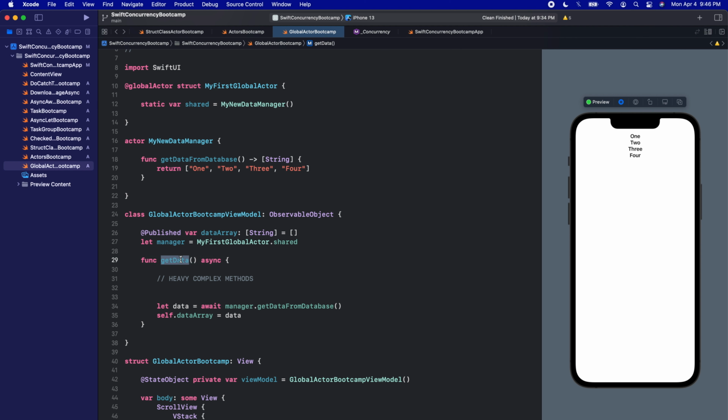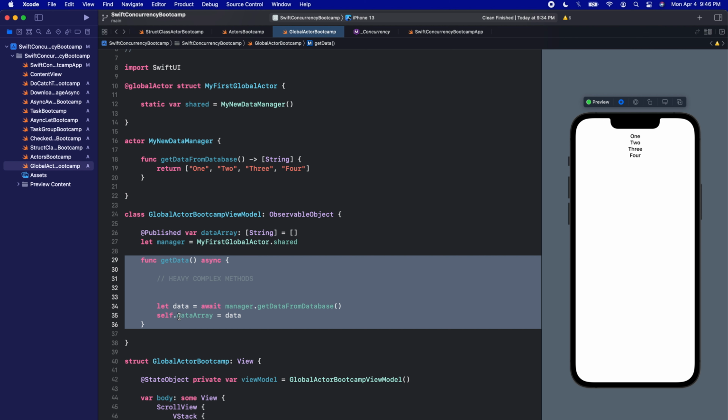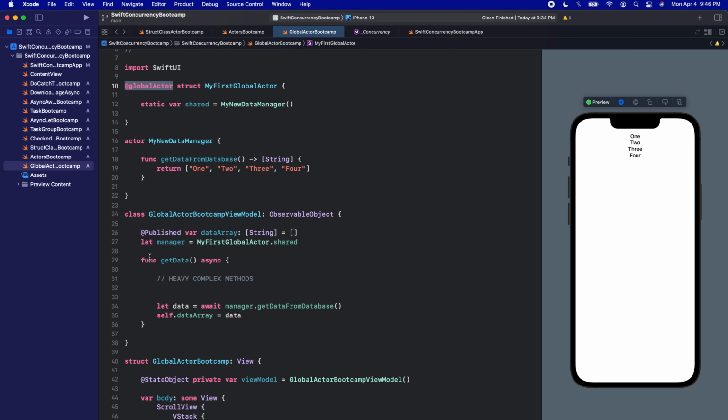So for this getData, if we want to actually isolate it to this global actor, we can do @MyFirstGlobalActor. And if I run it one more time, let's add maybe the number 5 here to make sure it's still working. 5 pops right up. And so now we have the same function, except it's actually running on the actor here.